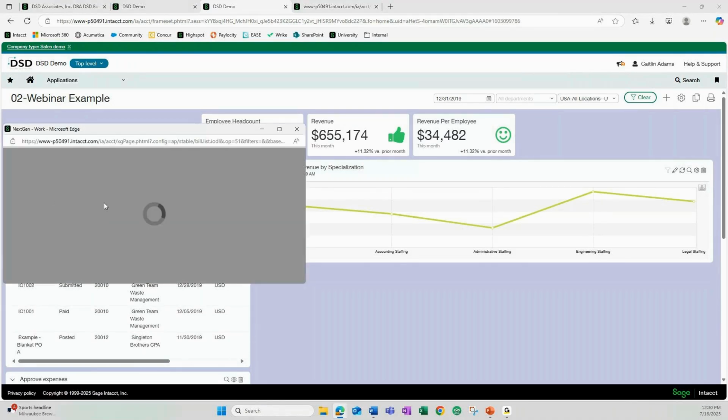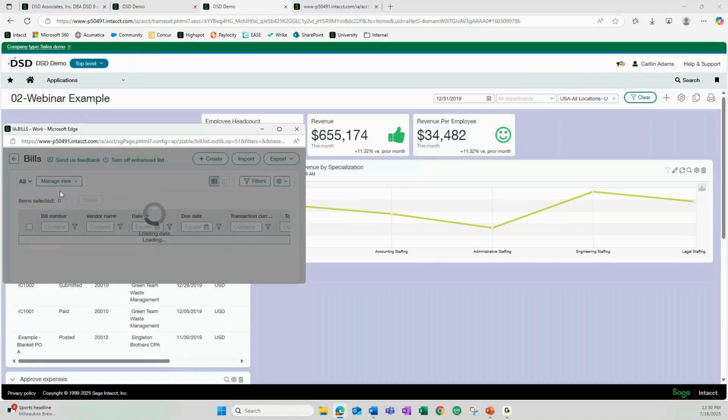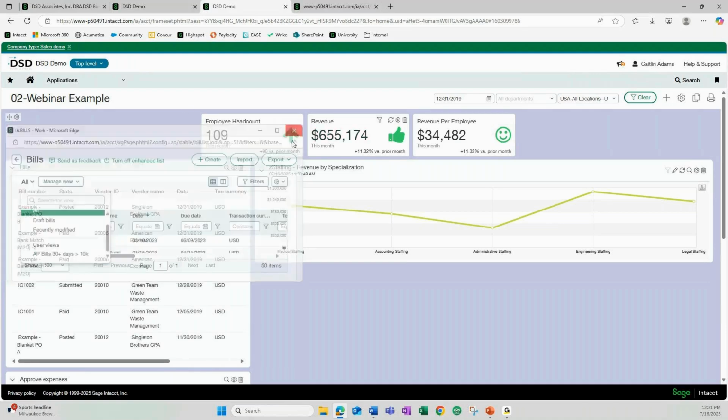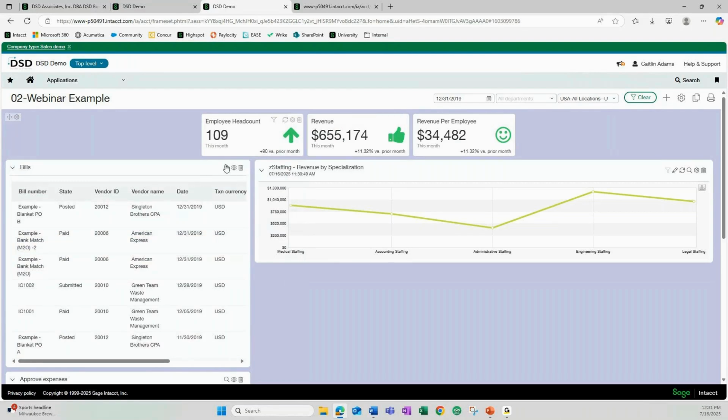So it will bring me to the list view of the bills. It's bringing me to that all list view, and I have different user views that I can see there, and I can check those out. So again, not having to navigate a bunch of menus.